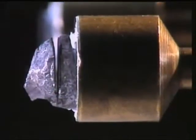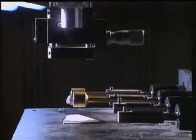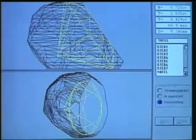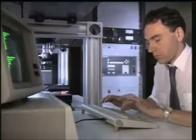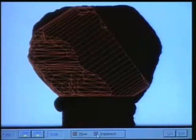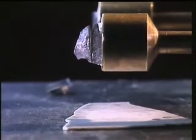Furthermore, the laser is also used to saw the diamond. The laser makes it possible to divide the diamond at any angle. The diamond can be shaped in whichever way we wish without having to take the stone's growth direction into account. The laser adds a new dimension to the diamond saw's work in terms of accuracy, speed, and flexibility.